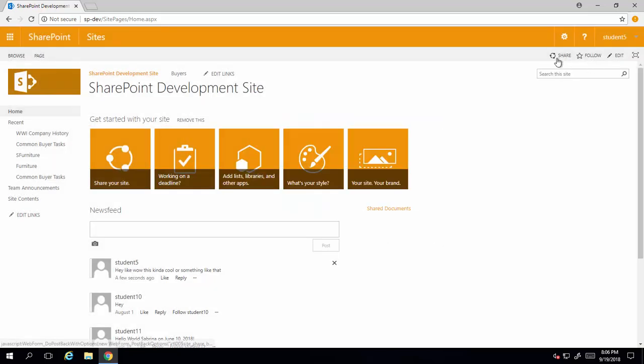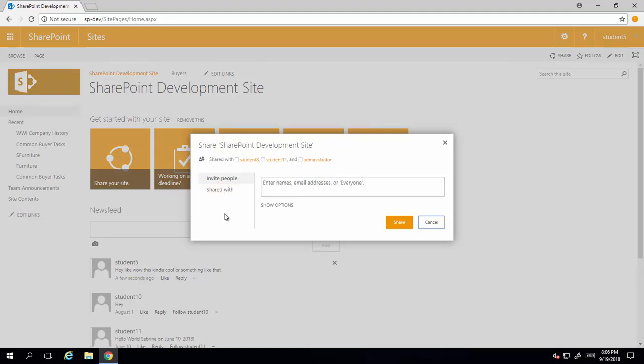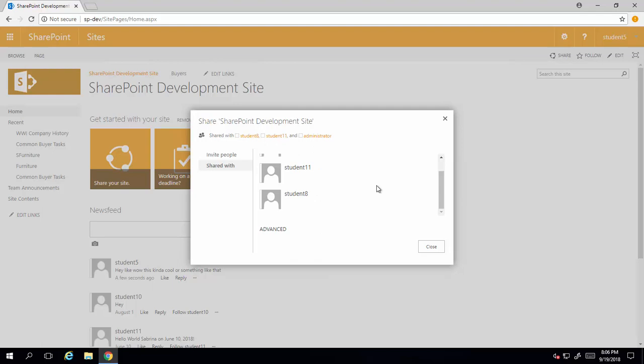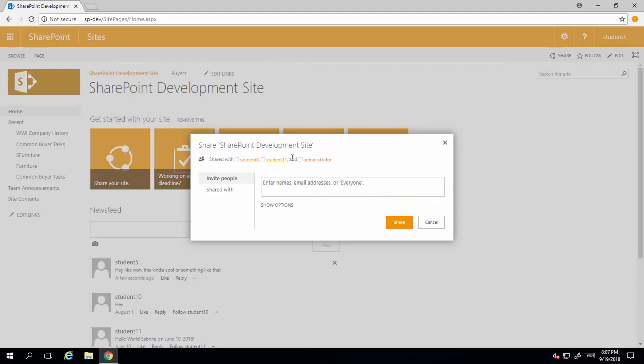And if you're questioning which things are already shared, you can come to the shared with tab off here to the side and see who it's already shared with. So if you find that one of the other student accounts for whatever reason can't access the resources, this will show you that, and then you go back here and you can actually invite people. When you do an invite to somebody, it's kind of strange because you can configure this to send an email or send a message within SharePoint to do that. But a lot of times what we do when we use these sharing tools is we just brute force allow people to use something and not worry about inviting them. We just do it.